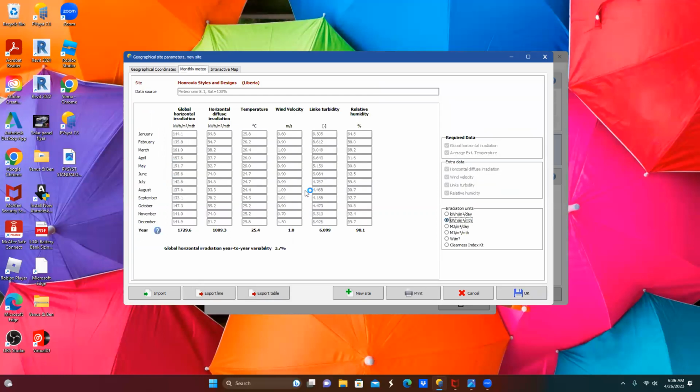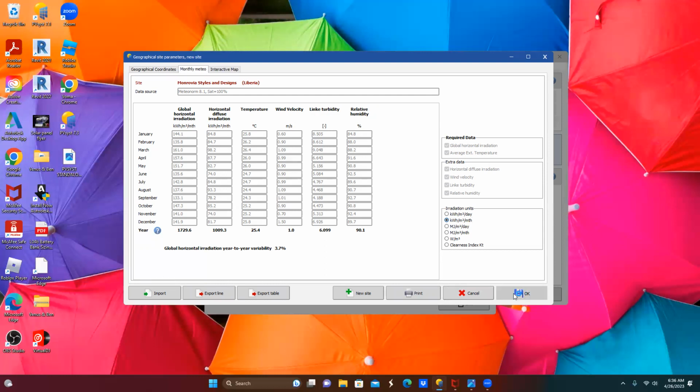It shows the irradiance in kilowatt hours. We click January all the way to December to see the global horizontal irradiation, horizontal diffuse irradiation, temperature, wind velocity, turbidity, relative humidity, all of this information. How many kilowatt hours we're going to generate within the month.